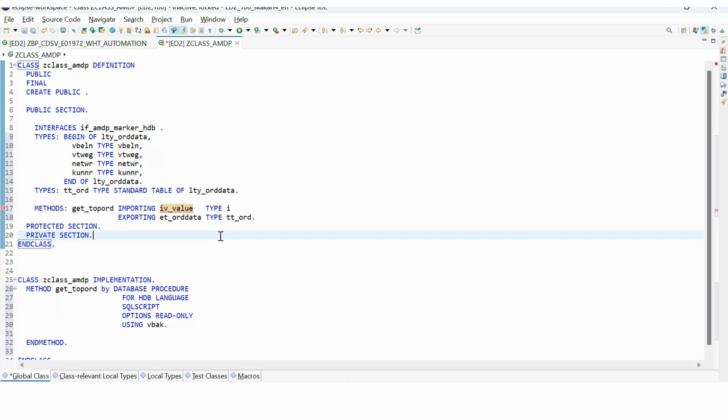So you can't pass the reference directly in your AMDP. You have to pass the value. For that, just do VALUE. So that means we are passing the value instead of reference. And the same thing over here also, for the exporting parameter, I'm using the value instead of reference.